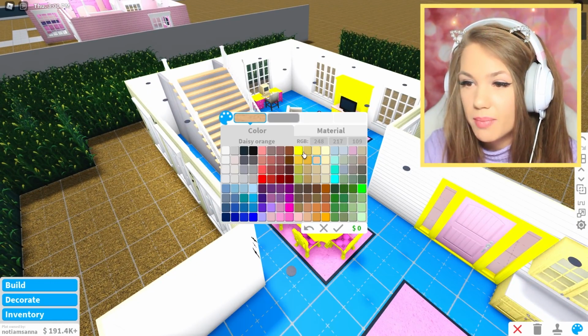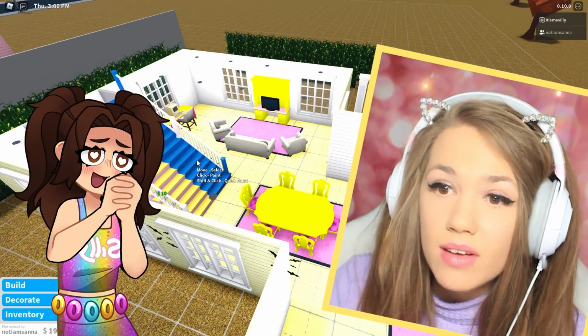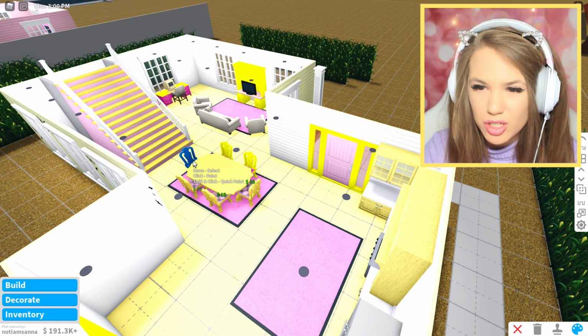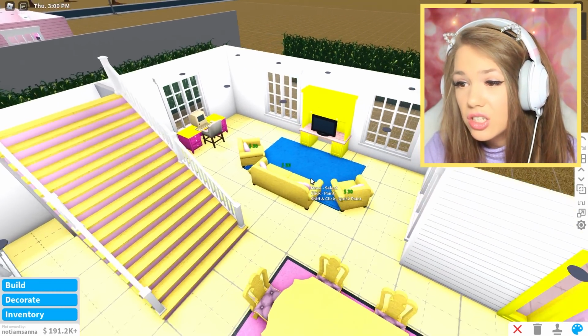And the staircase is gonna be, I think they're gonna be this. Oh, I love it. I love this so much. Well, then I guess this one needs to change too, right? Because it's a little bit too much, maybe. It's a little bit too yellowy. And the same goes with the couch. I could just copy everything.